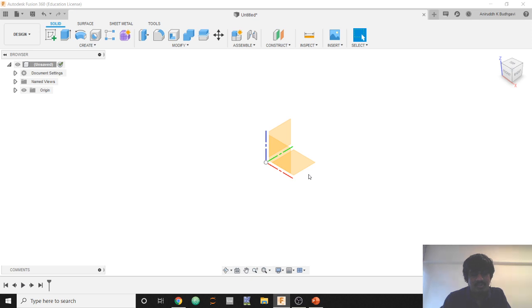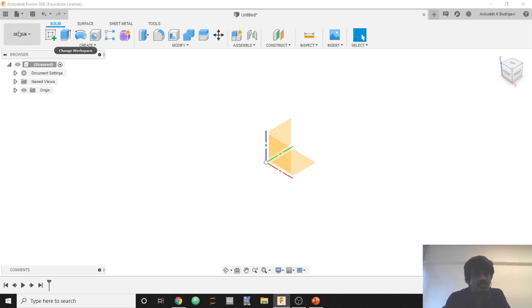When you open Fusion 360, this is what you see. We are here in the design mode. There's just this origin over here with 3 surfaces visible, and here you can see the same thing listed. All your various tools are up here, and there is something interesting here which I'll explain in a minute.